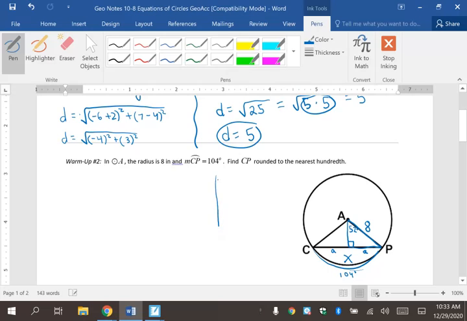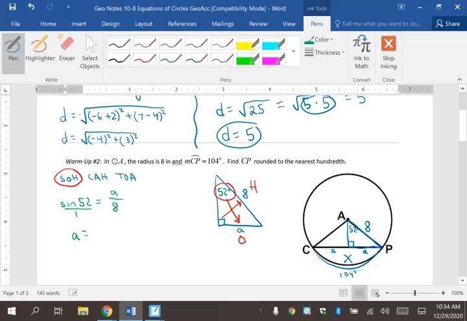So what we have here is a right triangle. 52 degrees is our reference angle. A is our opposite side. 8 is the hypotenuse. So we will use SOHCAHTOA, right triangle trigonometry. Let's circle our reference angle and label the sides. The opposite side is O. The hypotenuse is H. So since we have and need O and H, we will use sine. Let's write this out. Sine of 52 degrees equals the opposite side A over the hypotenuse 8. Write it as a proportion. So put sine of 52 over 1. Cross multiply and you get A equals 8 times sine of 52.